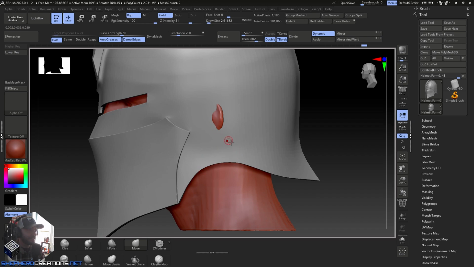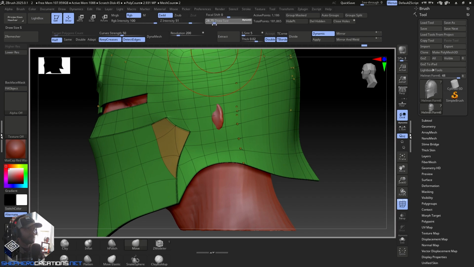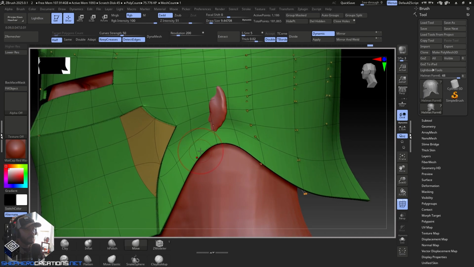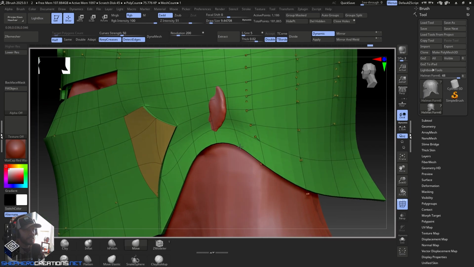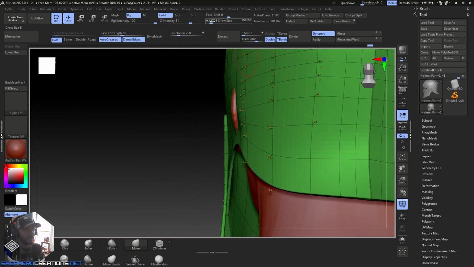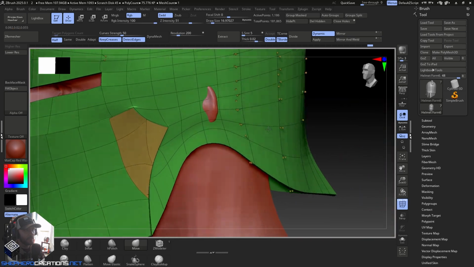I kind of like the idea of bringing it up a little bit more. Let's go ahead and play around with that for just a second, and we can always move it back down and out. We'll see if we can kind of move it all at once and see how it turns out. Again, we can just Control Z this and undo what we've already done. It's not that big a deal.